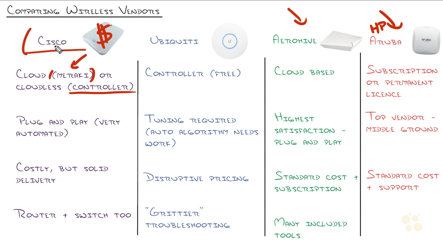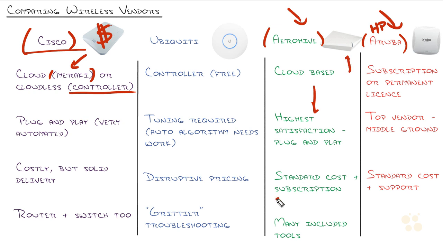So when I look at Cisco, Aerohive, and Aruba, I kind of look at them all the same, and I can group them all in the same kind of discussion. That really is a lot of your preference. Aerohive literally has the highest satisfaction in the industry. If you look at a lot of the reports in Network World magazine, it's got a very plug-and-play wireless access point, but it sure looks weird. If you're a non-asymmetrical person, you'll love Aerohive.